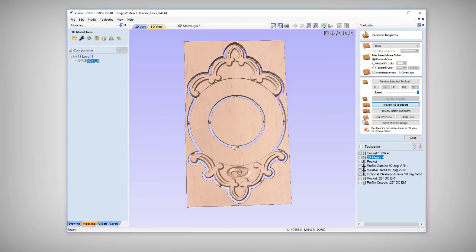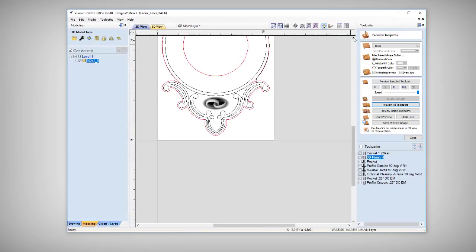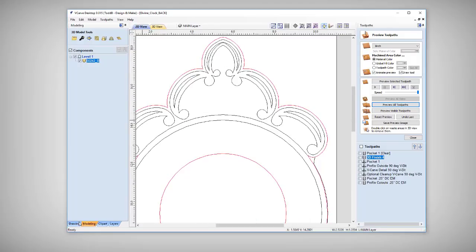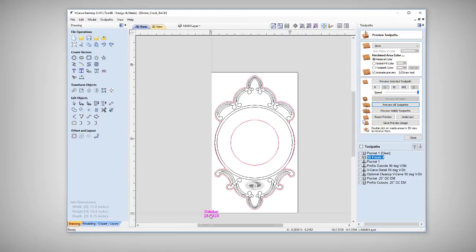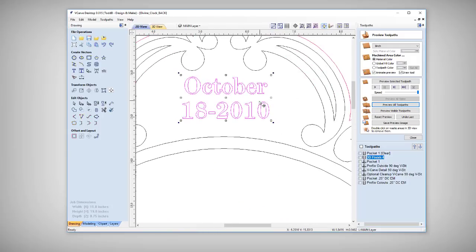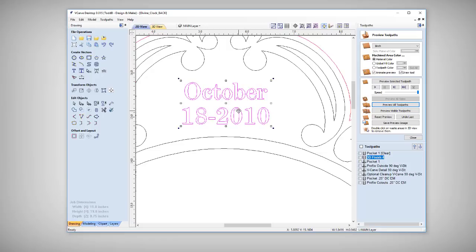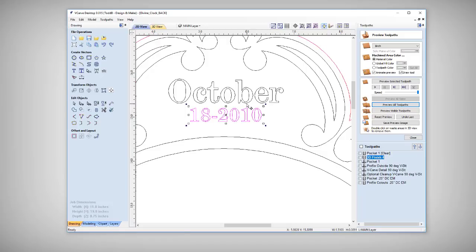That looks great. Now the last step of this is going to be to go and add in some V-carving up top. So let's just go ahead and go to our drawing tab, open up our text editor, and we're going to type in October, let's say 18th 2010. We're going to make sure that's bold. We'll hit apply, close that down, and somewhere here we've got some text. Let's bring it up to where we want it to be, nudge it into place using our cursor keys. Let's right click on that, and we're going to break this apart because I'd like to actually see the October be bigger than the actual dates and year. I think that looks quite nice like that.